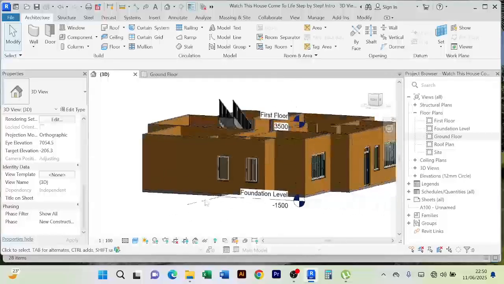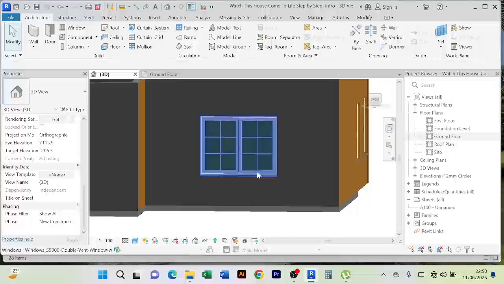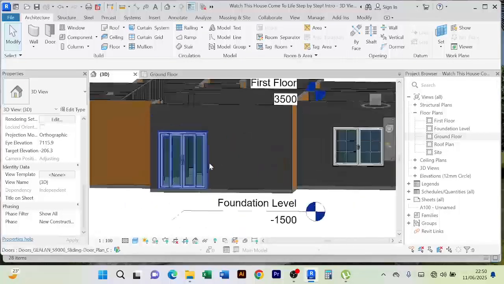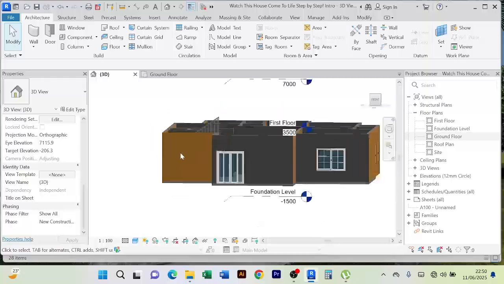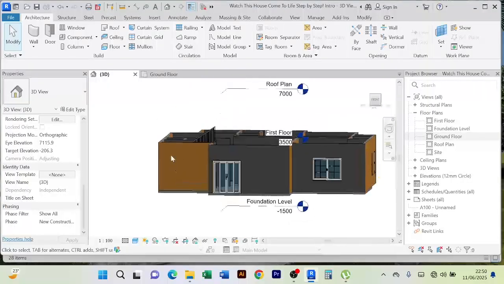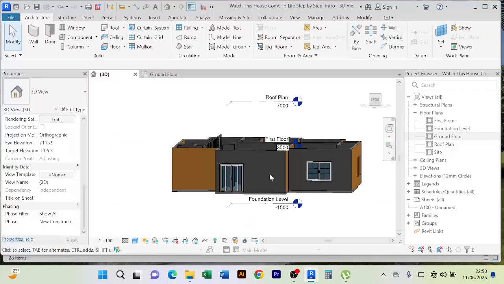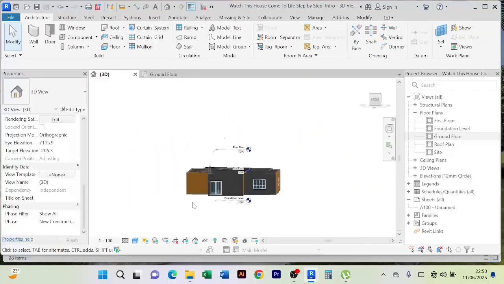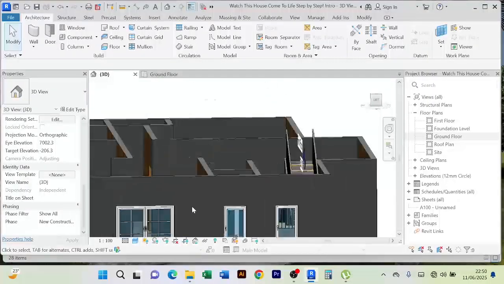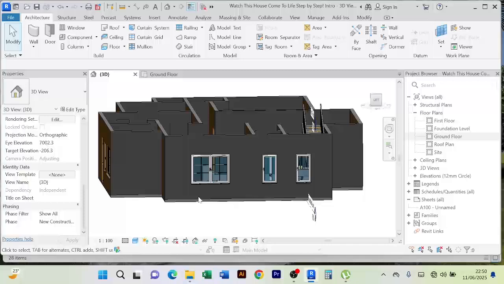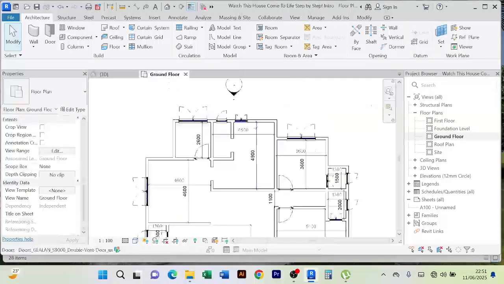This is a bigger window. Then here we only have slit windows, because this side we have a bigger window. Here we have this door. Then we shall try to work on some things to ensure that there are more openings. We can do curtain walls and stuff like that to create more openings here. However, every room now has natural light, and of course air circulation with these openings.